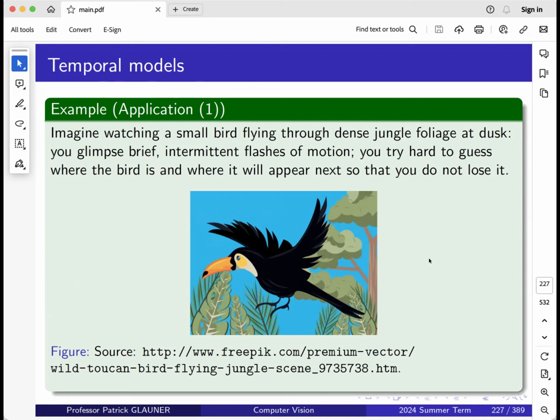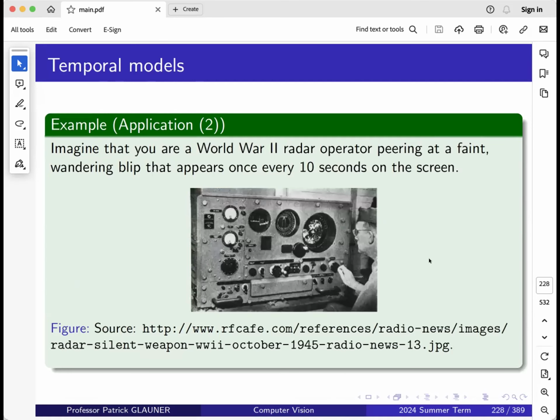I noticed this here as well when I sit in my office, because I have a lot of trees in my garden and there are birds flying around. And I can also do this kind of state estimation here. Another example could be from radar operations, where you, like in old radars, say from World War II, you only got a state update every 10 seconds on the screen, but the operator had to estimate in the meantime where that object could be.